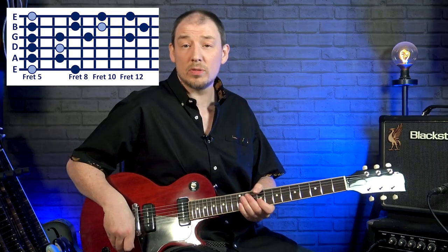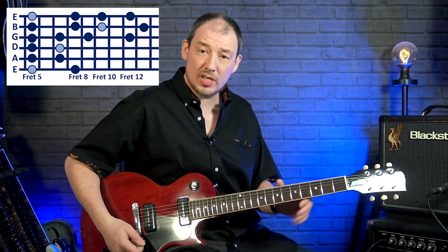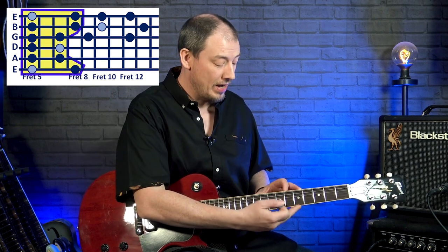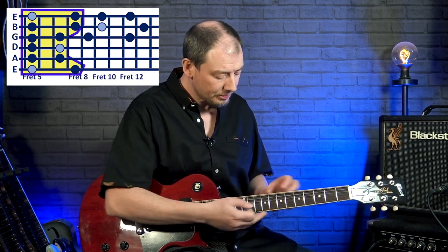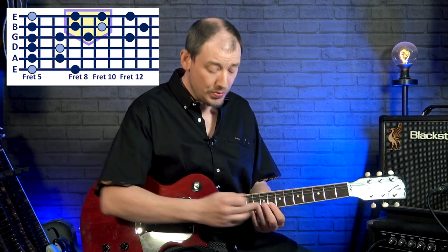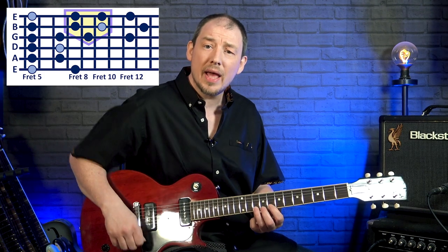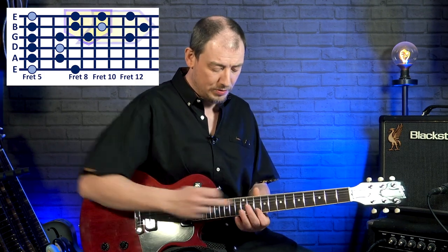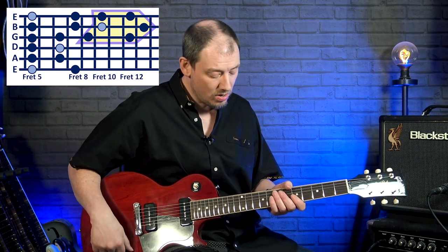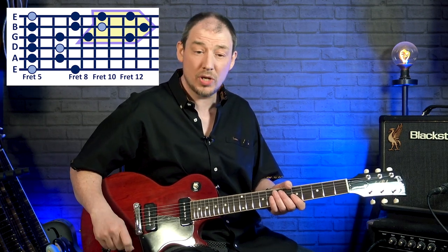Okay, and I'll go through all the notes in a moment, but you can see what we're doing is basically building our way along the neck. Box position 1 took in kind of frets 5 to 7, or well, 5 to 8 really, I guess. Box position 2 was kind of between 8 and 10, and now we're getting up between frets 10 and 13. Okay, so let's have a look at the actual notes now.